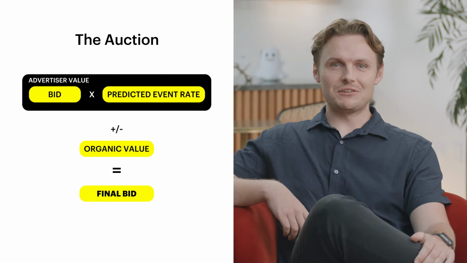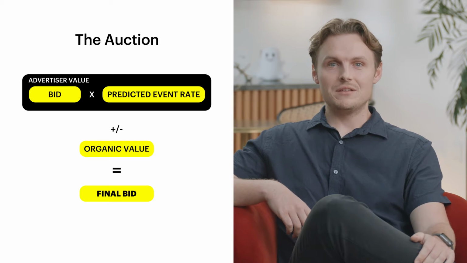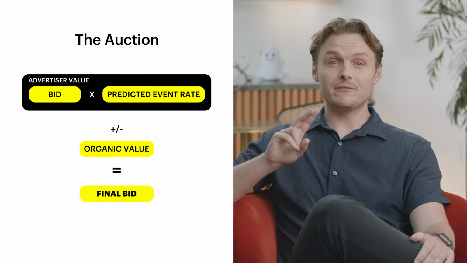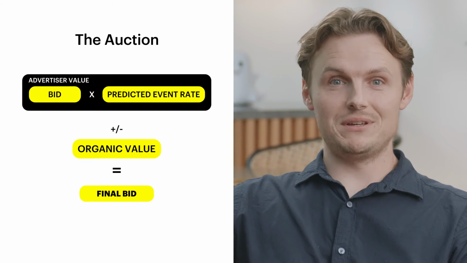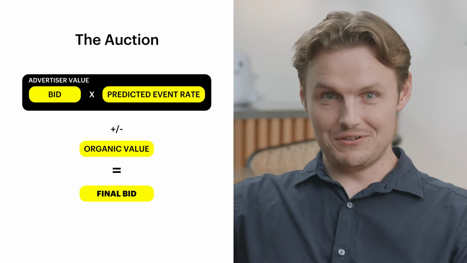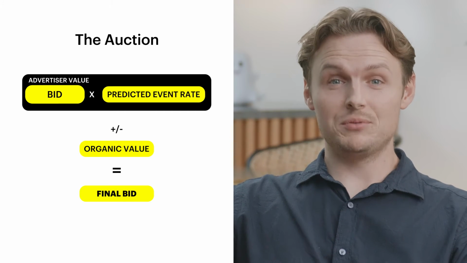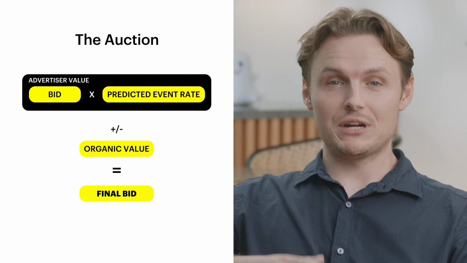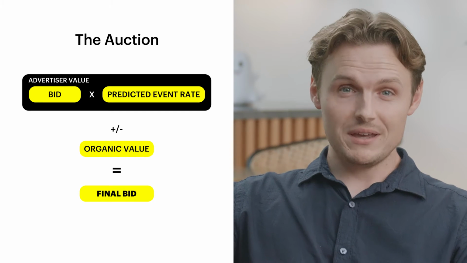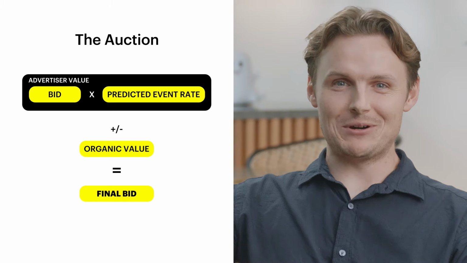So all of that information can be quite abstract, but it directly correlates to all of the important things that you're thinking about on a day-to-day basis. So let's dig into that a little bit. Any ad that wants to serve in our auction will require a bid. There are 2 main factors that determine what is called the final bid: the expected advertiser value and the expected organic value of the ad being served. Advertiser value is composed of the advertiser's bid and the predicted event rate. This is the rate of a billable action, for example, an impression or a click occurring. The bid is the value assigned to a campaign for bidding purposes.